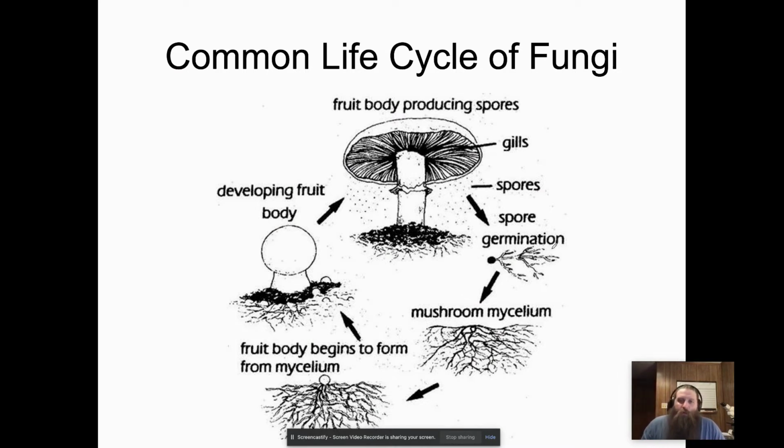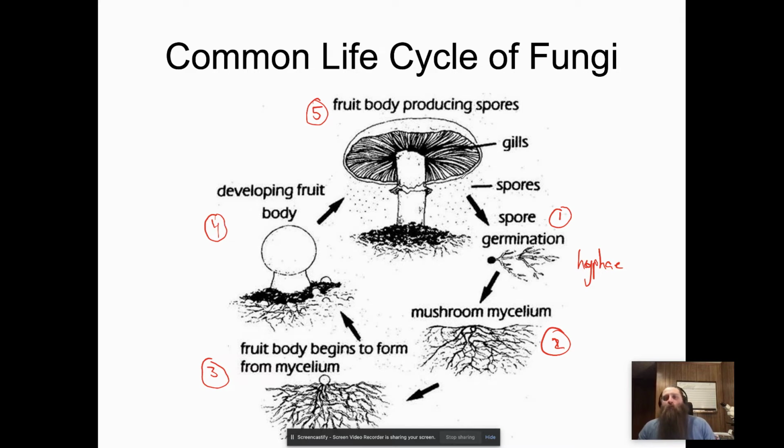So we're going to start with the spore germination as step one. A spore lands on suitable ground. There's something it can grow from, and it germinates. Just like a plant germinates, the spore is going to germinate. As it grows, it's going to produce those hyphae. As the hyphae grow and overlap each other, that forms a mat, and we call that the mycelium. That mycelium grows and grows and matures, and eventually it starts to form a fruiting body. The fruiting body gets bigger and bigger and eventually opens up into a full-blown mushroom.